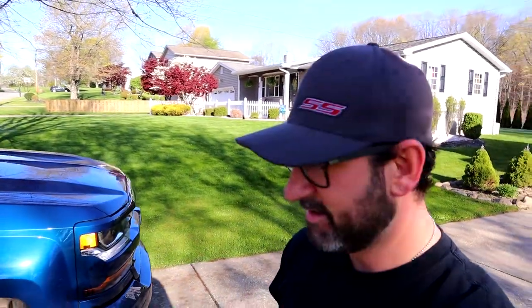Sounds good, don't it? My original starter in this truck always started a little more laggy, if you will, than this truck does. I noticed that after I got this new starter put in. This is a CarQuest lifetime warranty starter I had installed. It's a $200 part. It cranks twice as fast as the original starter my truck did.